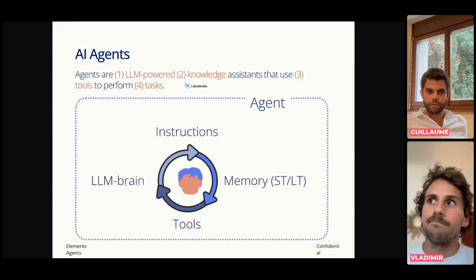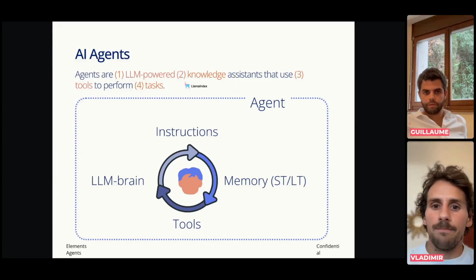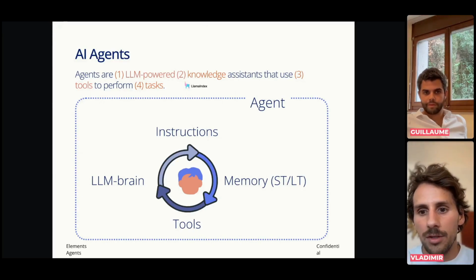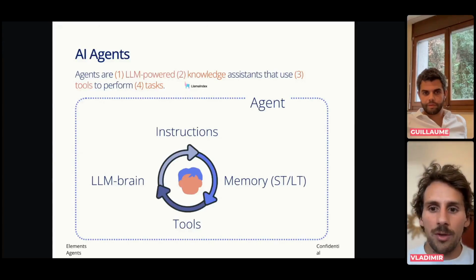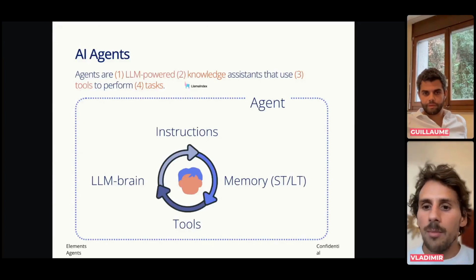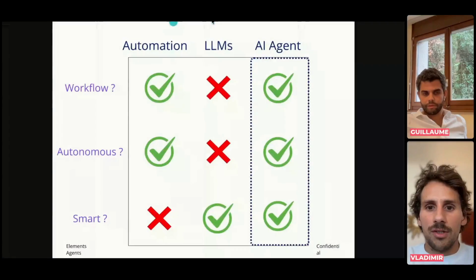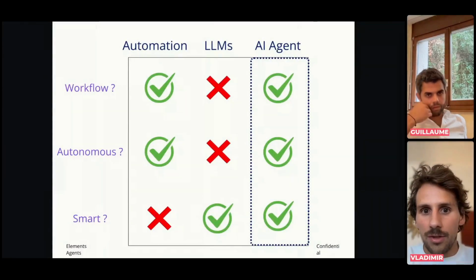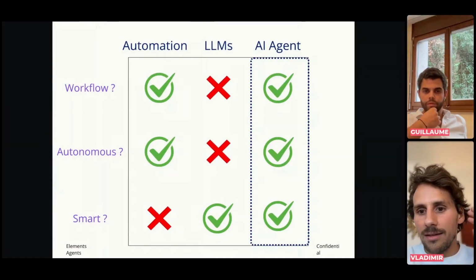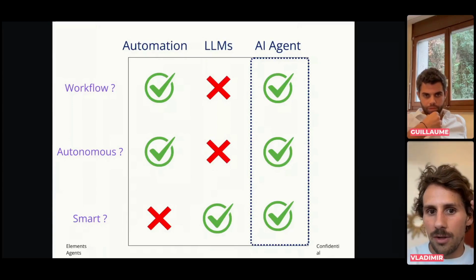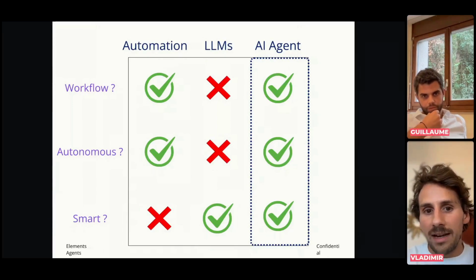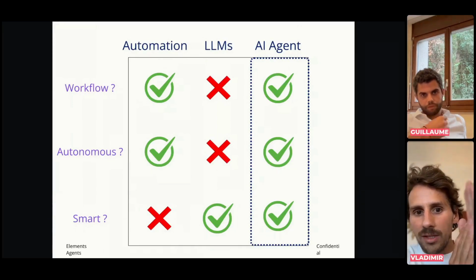It might evolve. There are different variants around this, especially around memory. What's really interesting with agents is that they can accumulate knowledge. This opens up so many opportunities for personalization, but also for improving the performance of your automation over time, which is a big distinction from traditional automation. This is just a different way you can look at it. So you have automation, LLMs, and AI agents, across 3 major dimensions, starting with workflow. An AI agent is a workflow, so you can have a start and an end point.